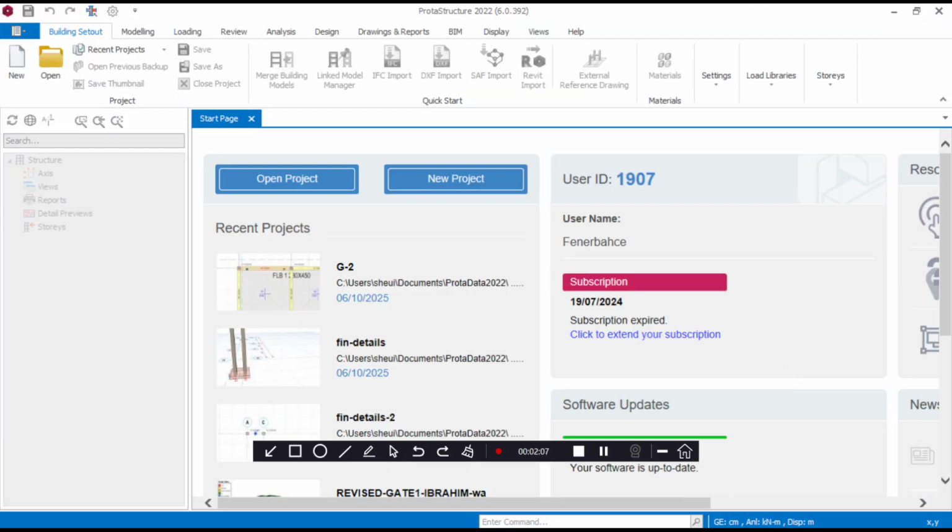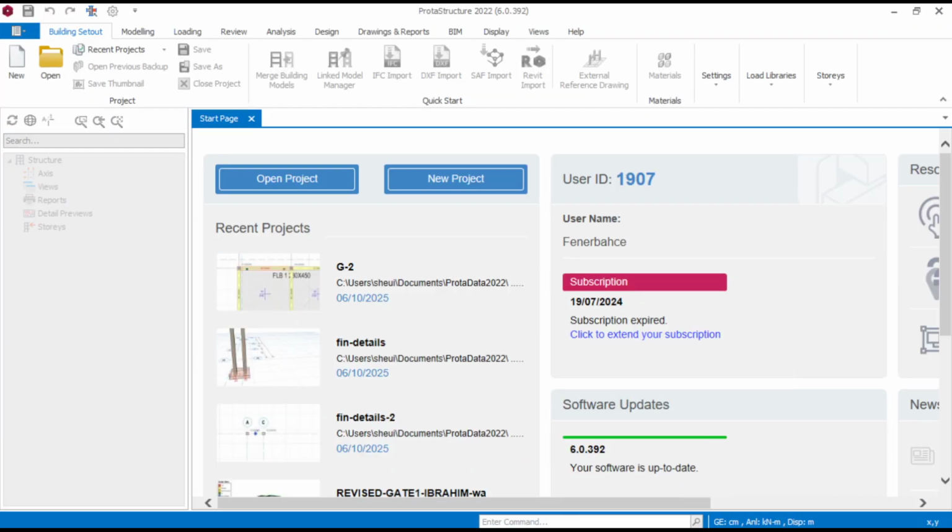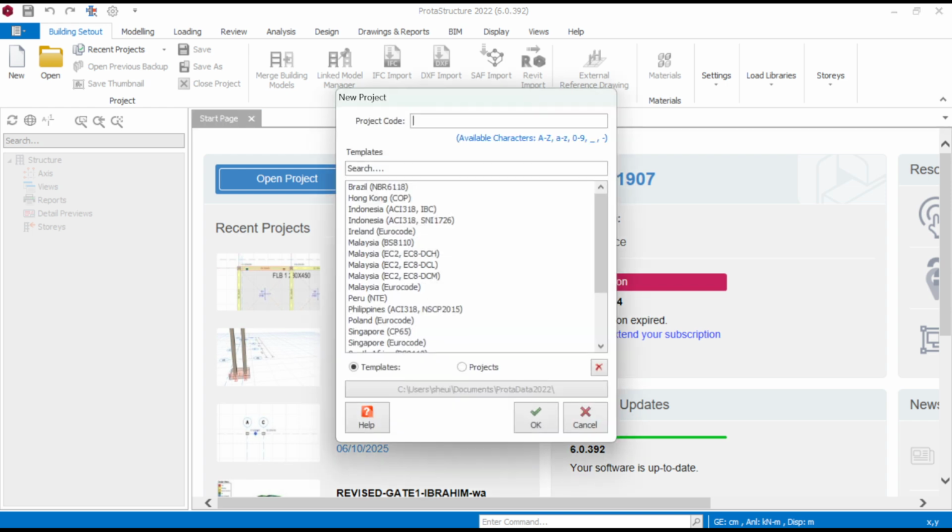Once we get to the software, let's create a new project. We'll click on new project. Let's name it Ben Project. Then let's go to the code. I'm using VS Code, so let's click on OK.